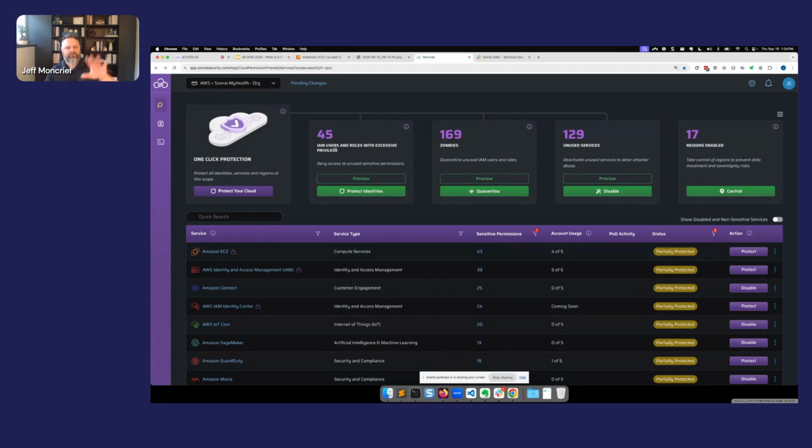And that's kind of the same workflow for over here when we get these different identities and services protected with the firewall. Someone needs something, same thing with the zombies. If it wakes up, we've got this really cool capability called permissions on demand, where we're going to be able to grant that entitlement back to them either temporarily or perpetually using Slack or Teams. It's super slick. I'm going to show it to you here in a minute in a real example of a good day. And then we've got services and regions over here.